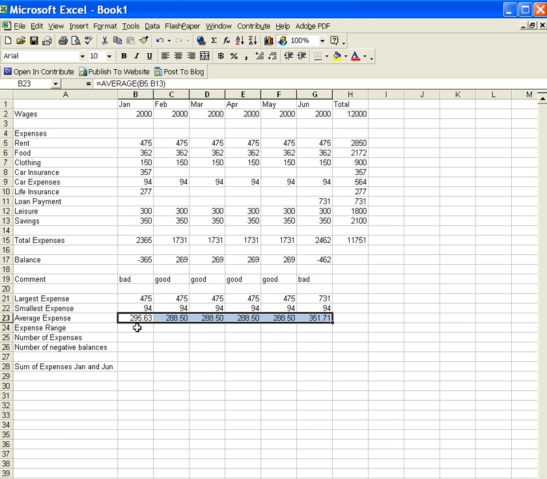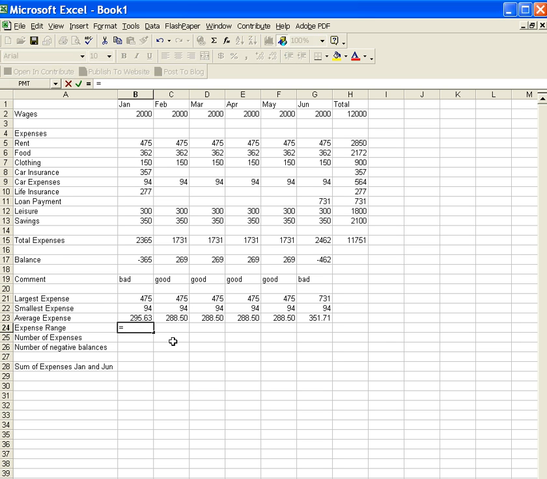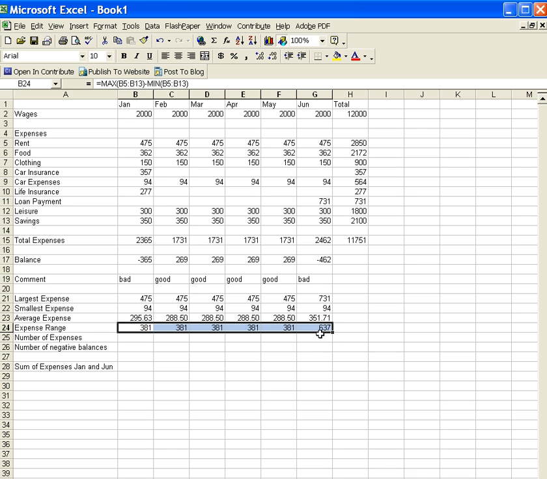This one here, range, is something like you do in geography, where you take the highest, take away the lowest. So you're almost inventing a kind of a complicated form. You say max, and you say the maximum of all these numbers minus the min, bracket, of all these numbers. Kind of a crazier formula, and you press enter, and that's the expense range. So the highest expense, take away the lowest expense, and you drag that across, and there's the range.